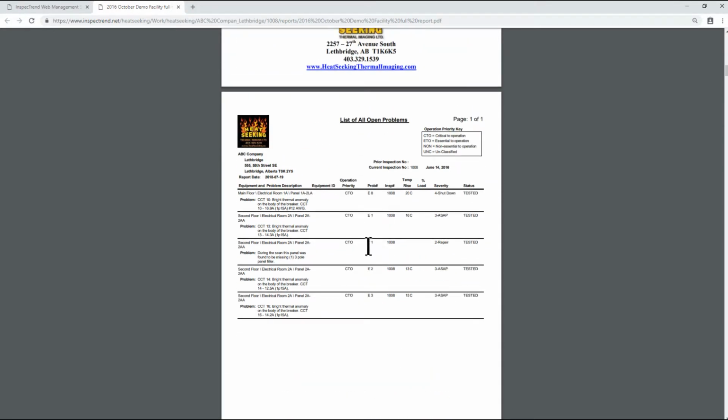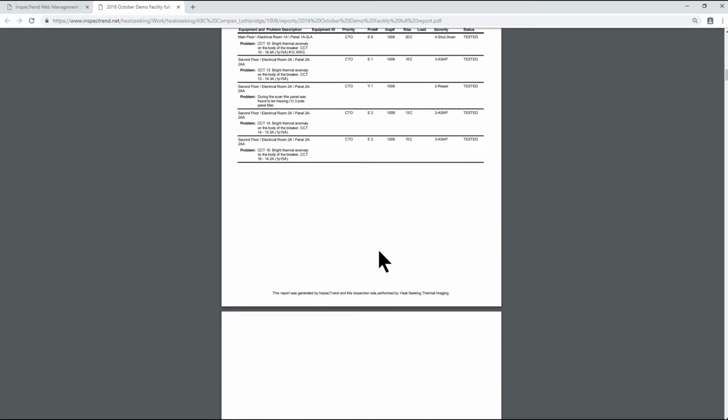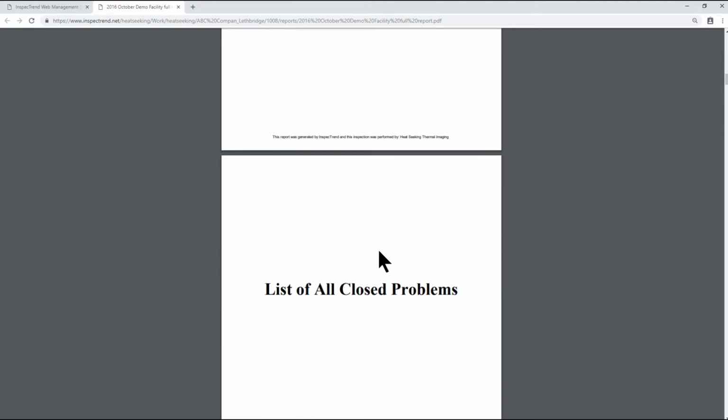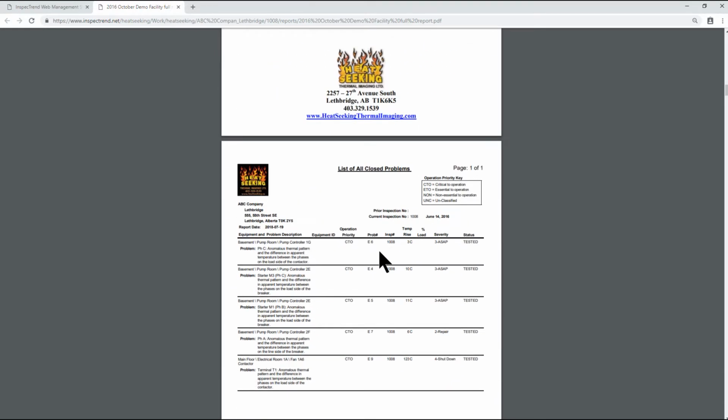The letter could either be an E for electrical, a V for visual, an M for mechanical. This corresponds to the page numbers on each report page and aids in finding the report page for a given issue.